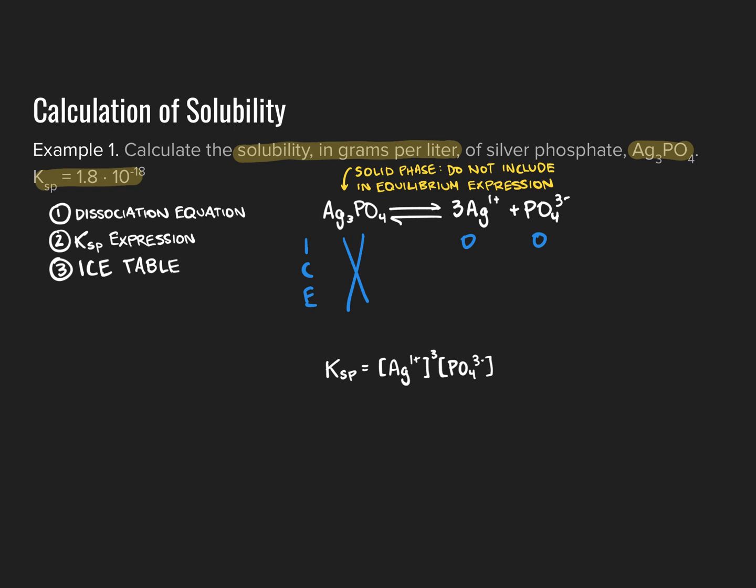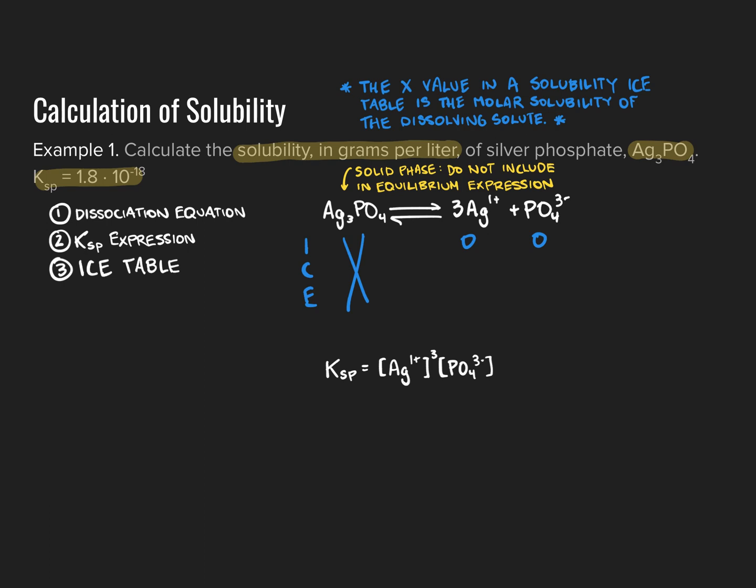At this point, now what I'm going to do is recognize that some amount of that solute is going to dissolve. So I'm going to go ahead and make the assumption here that some amount X moles per liter of the solute Ag3PO4 dissolves as the system establishes equilibrium. That value X that we are assuming dissolves into solution is an amount which we call the molar solubility of the solute. By definition, it is the number of moles per liter which are going to dissolve in our system.